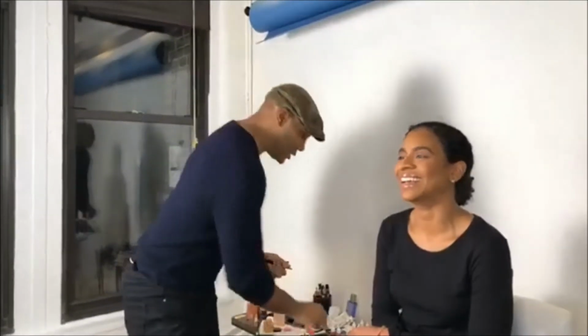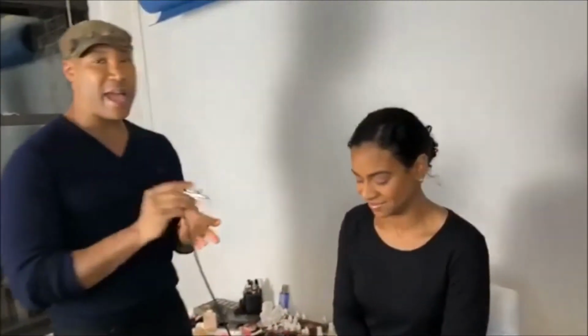go all the way back. You never have to gun the airbrush, right? It's almost like when you're driving. What's going to happen if you put your foot all the way down on the gas? It's going to release too much gas and you're going to speed. You're going to get a ticket, right? So that's the same thing. It is always easier to build, you guys, and harder to take away. So go in light as a feather, and then you can build.